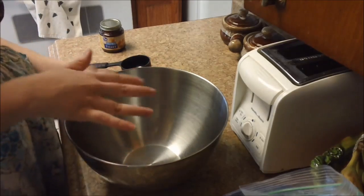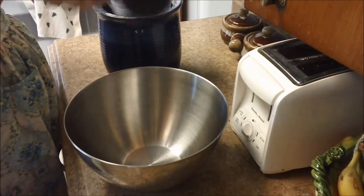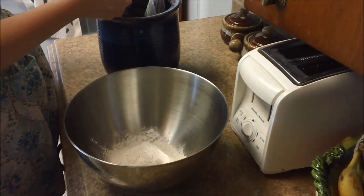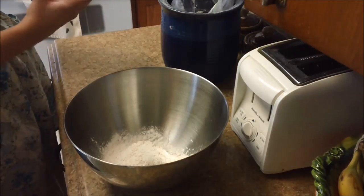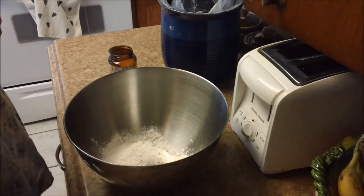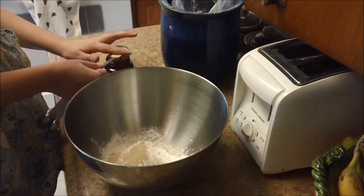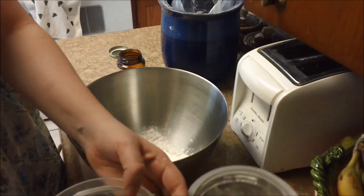To get started, we're going to have a big bowl, and we're going to take a cup and a half of the bread flour and put it in the bowl. This is a half cup measuring. And then we're taking the equivalent of 1 package of yeast. If you're measuring it out, it's 2 1/4 teaspoons. Go ahead and add that into the bowl. And then a teaspoon of sugar. So we'll go ahead and add that.